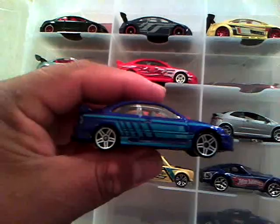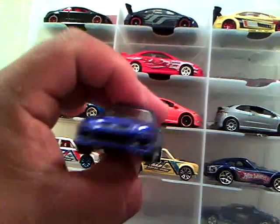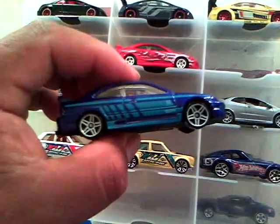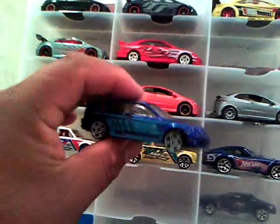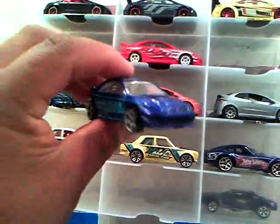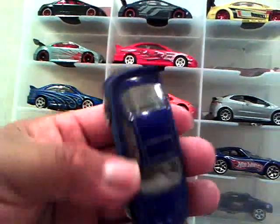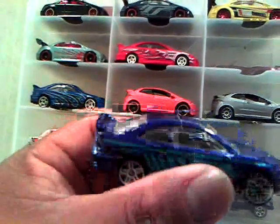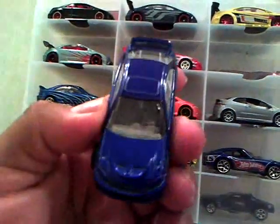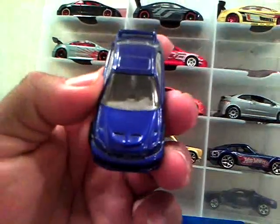I don't know if this was a hard-to-find one, because all the mystery cars in 2010 I tried to grab. They were all common cars and whatnot. I was able to find one of these. Everywhere I went I found one — this was the only one I found, at the Family Dollar of all places. It's got a gray interior, a roll cage in there, amplifiers in the back. There it is. Should have been a black hood — it would have been nicer, but anyway.